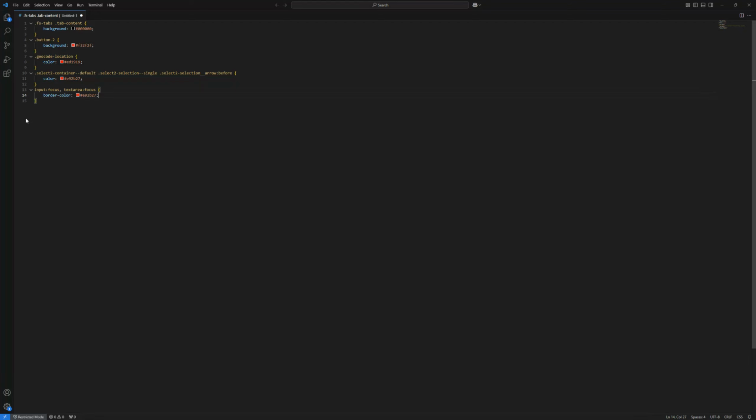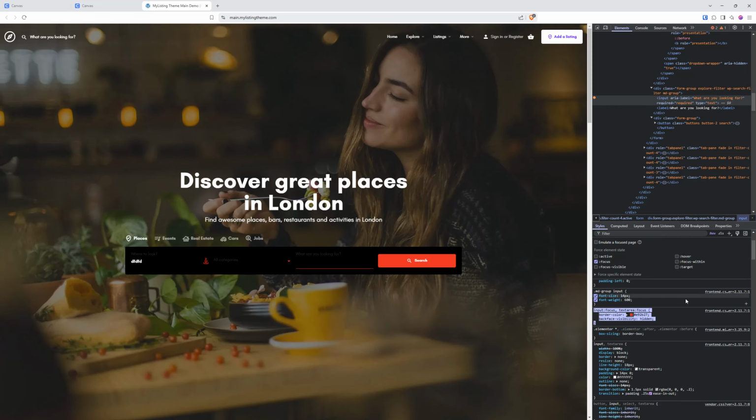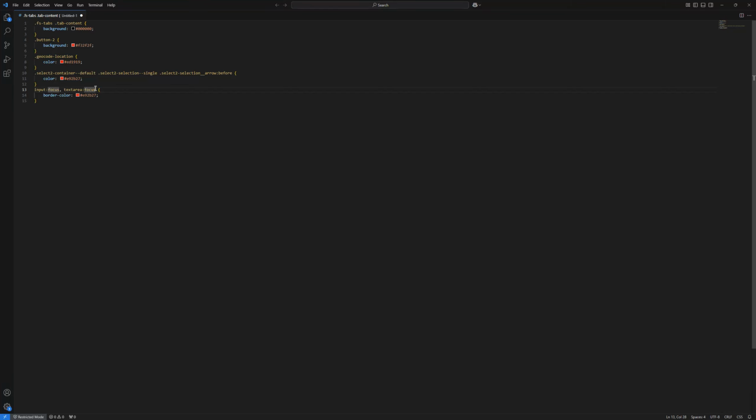Delete everything but what we need. And remember, I think it was just the input focus that was lit up. Let's see here. Yeah. See how that's grayed out? So we just need the input focus. Keep your CSS lean and mean.